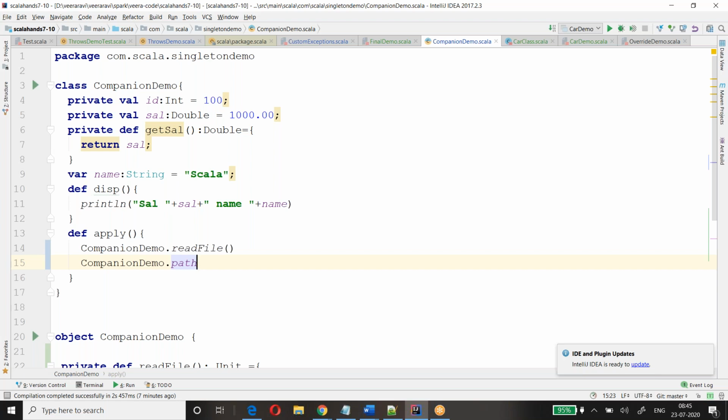You got it, what I'm trying to say, guys? Can you repeat it? What do you want me to repeat? It's very simple and straightforward. Which point do you want me to repeat? Let me put it in simple words. If it is a companion object, your class name and object name should be the same. Both should be in the same file. If it is like that, you can access the private members and member functions. Very simple.